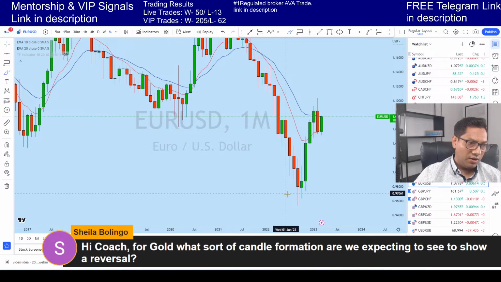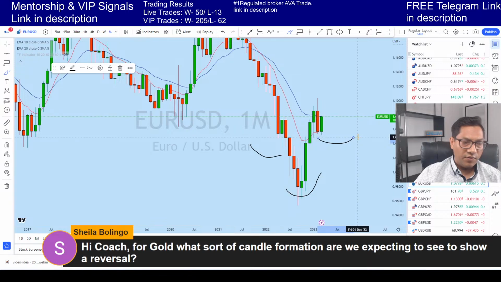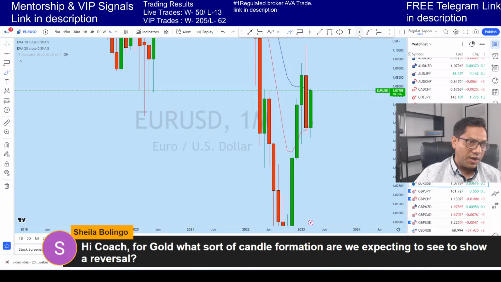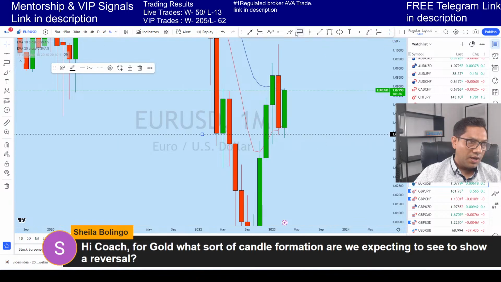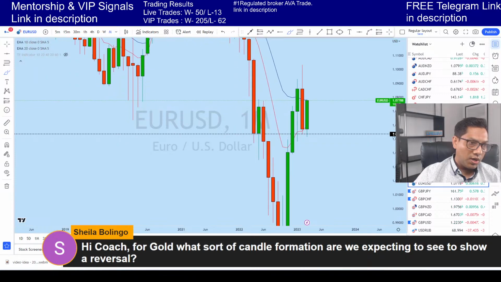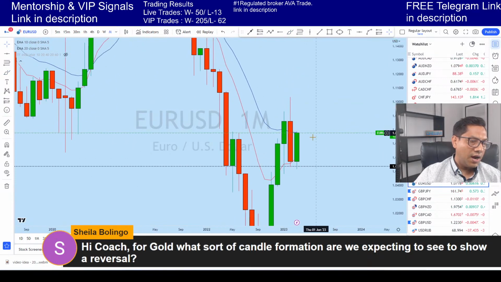The reason is, firstly, we see that on the monthly the price is forming an inverted head and shoulder. Secondly, if you look closely, the price has crossed the previous monthly low, this red candle's low, and then we see the price grab liquidity from this support and bounce to the upside. With that bounce, I think euro dollar highly likely will continue to rise, and there are some areas where we might see a short-term drop, but it could be bullish.